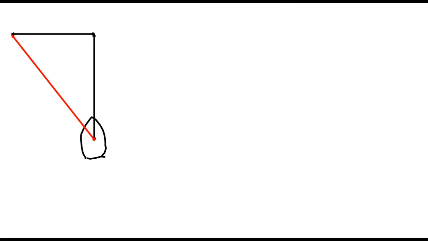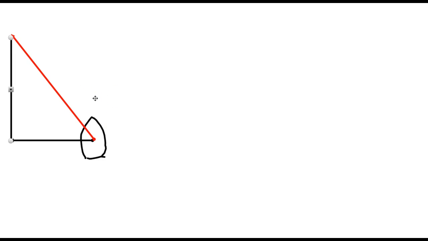Now remember, it doesn't matter if I add them this way, or if I'd have left this vector down here and added it this way. I still get that same red vector there. And that's what I want to know, the magnitude and direction of that red vector. So as I put these forces in, this is going to be 325 newtons. This over here is going to be 452.